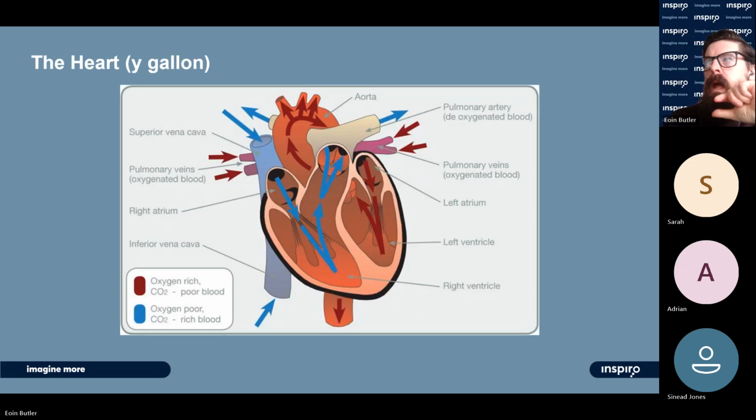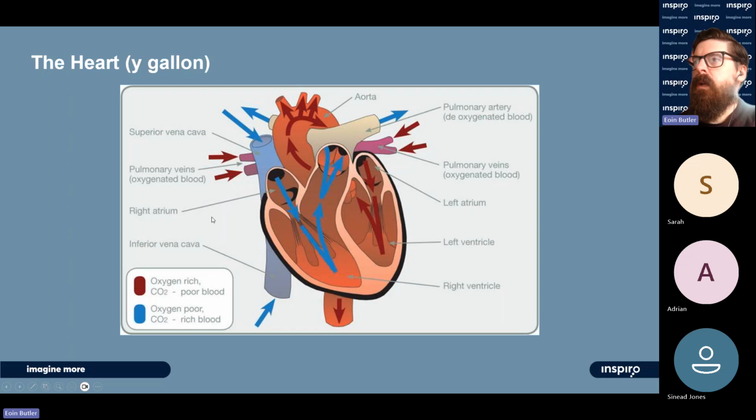Here we've got a diagram of the heart muscle. So this is quite a medical diagram because it shows the shape of the heart and it shows the exact location of our tubes that supply deoxygenated blood and oxygenated blood to and from the heart. So I'm just going to describe this. What I've also got to go alongside this section is a video on the circulatory system, and it shows how blood flows through the heart and how it flows around the body. So I'll refer to that in a second.